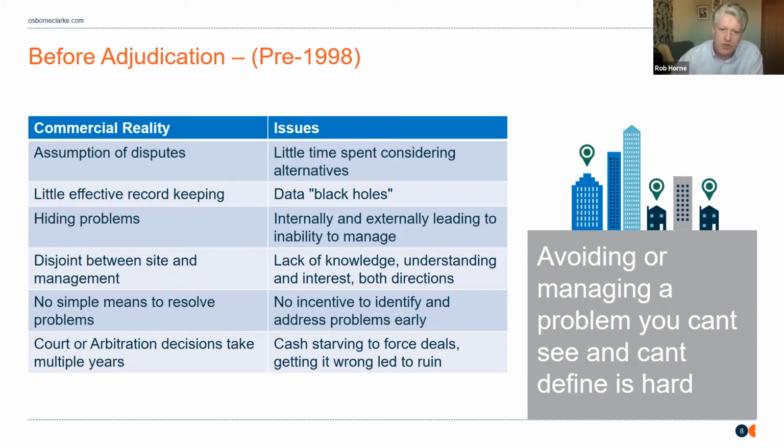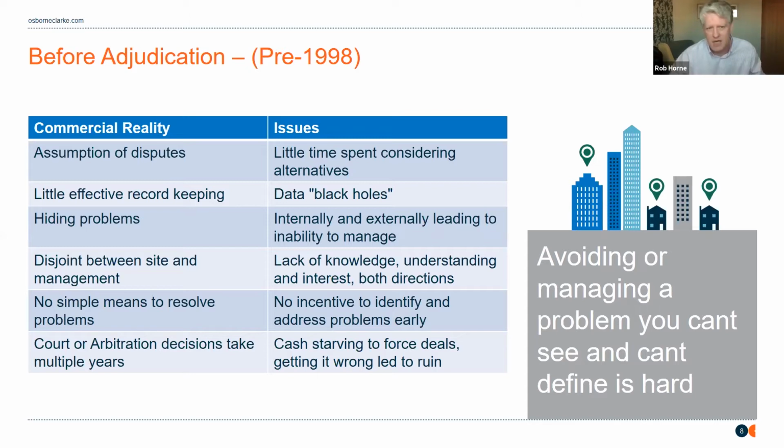That leads you on to having no incentive to try and deal with problems early, because if you don't know there's a problem because you don't have the data, you don't know and don't have the opportunity to assess and address problems early enough. So that's really important as well. And then the last piece is the disjoint, the lack of, because again, coming out of that data black hole, you have an inability for site teams to be able to pass critical information back to head office. So the business end of the machine never really understood what was going on.